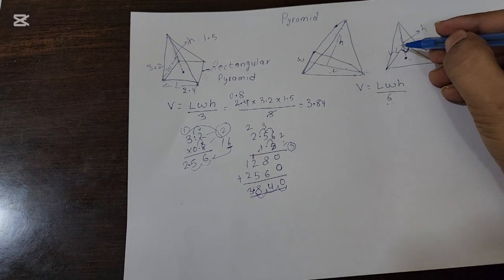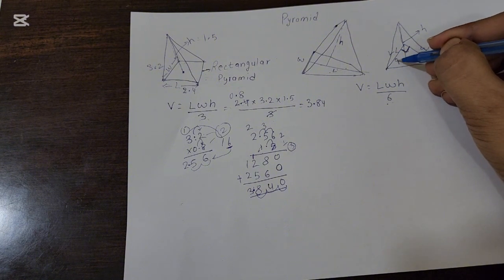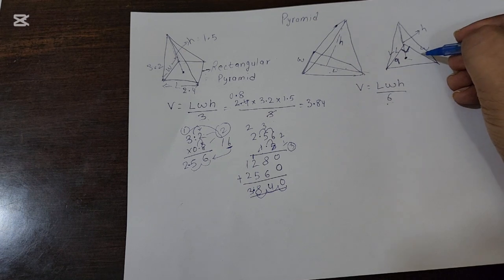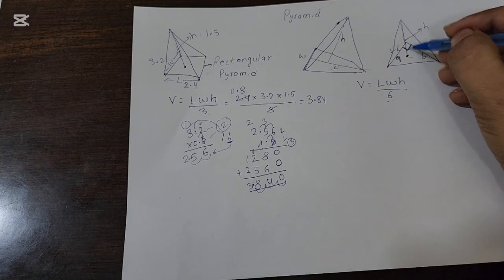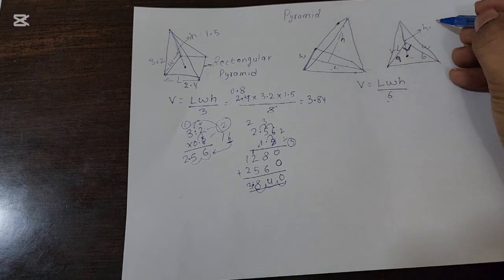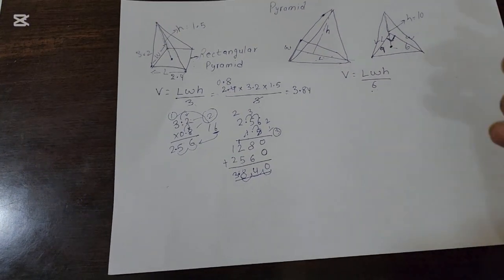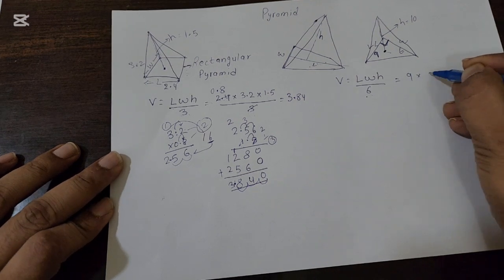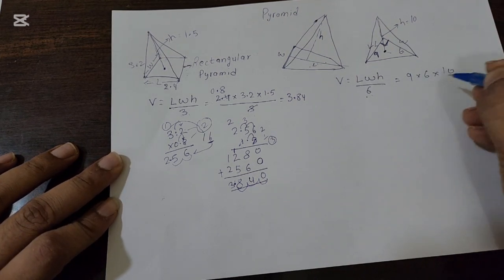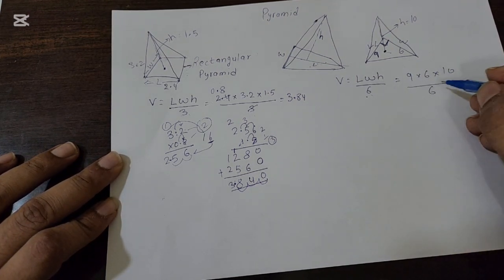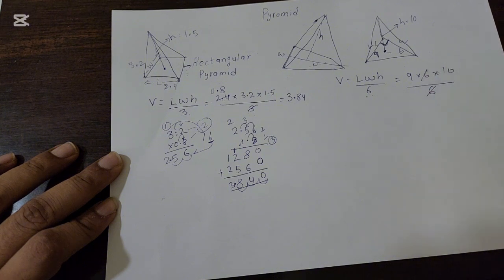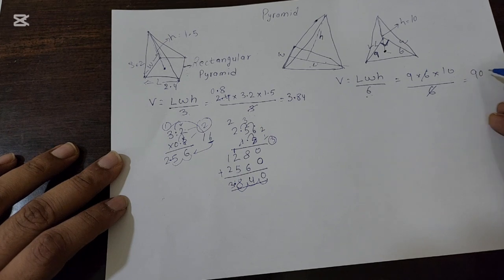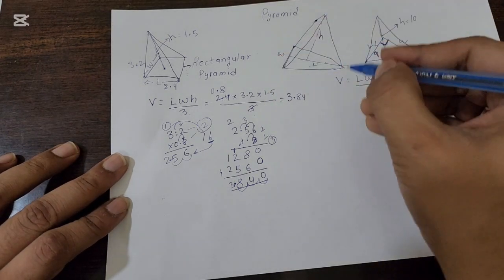Let's say I give here that the length here is 9, okay, and the width here is let's say 6, and the height is, let's say, whatever, 10. Now simply just put these numbers here. Length is 9, width is 6, and the height is 10 divided by 6. Now you can clearly see 6 divided by 6, the 6 will cancel each other, right? What is left? 9 times 10. 9 times 10, 90. And yeah, remember, I forgot the units, right?